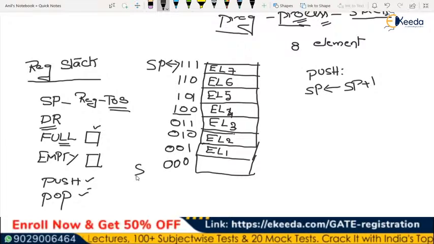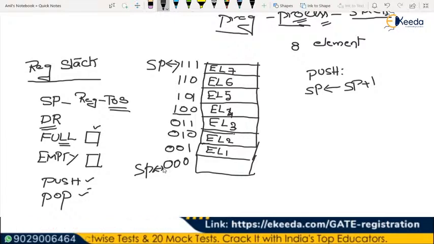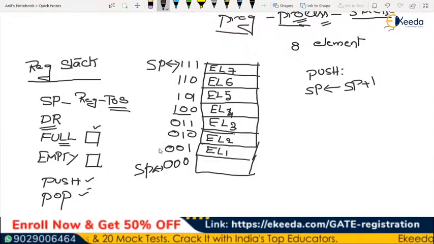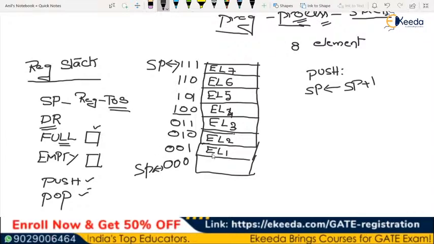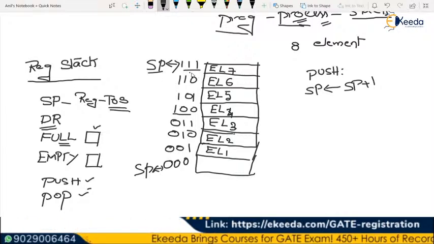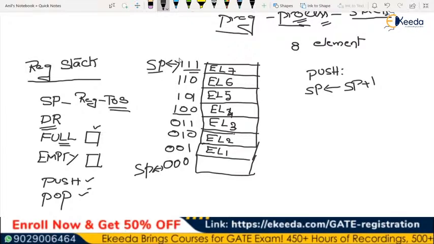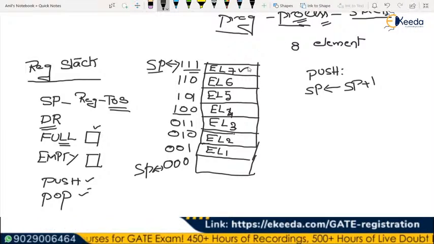Initially, the stack pointer will be pointing here, and if you want to push an element, from 000 to 001 the stack pointer will get incremented, will be updated, after which the element will get pushed. So finally, during this process, the stack pointer comes to 111, which is the topmost address of the stack. Yes or no? In which element 7 has been pushed.